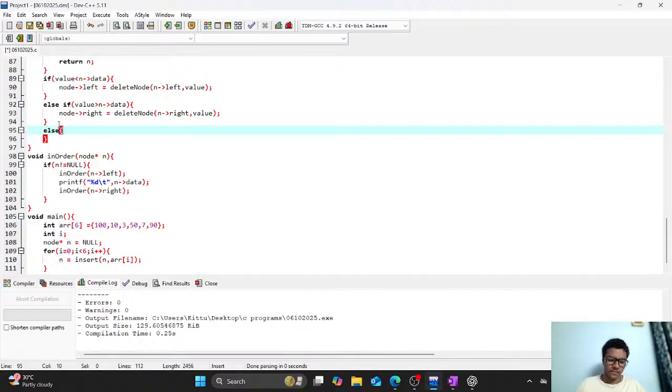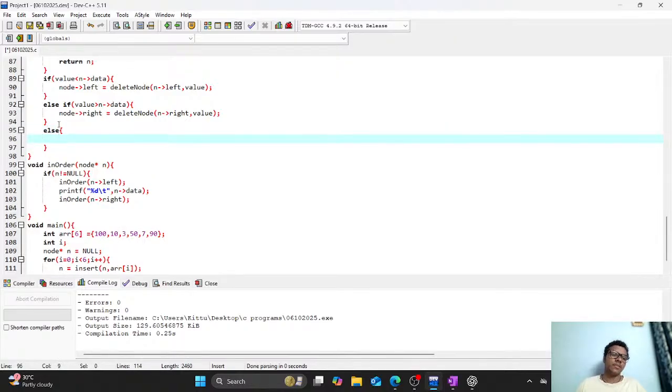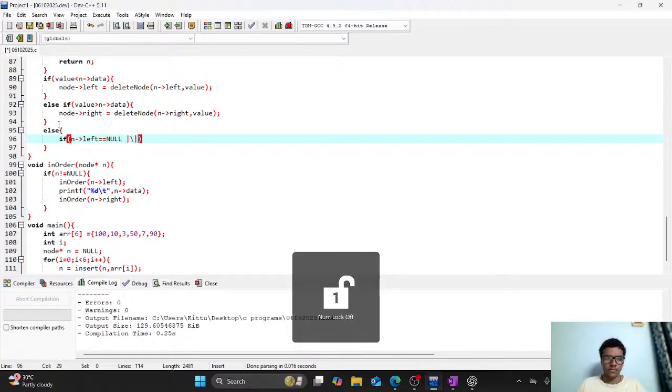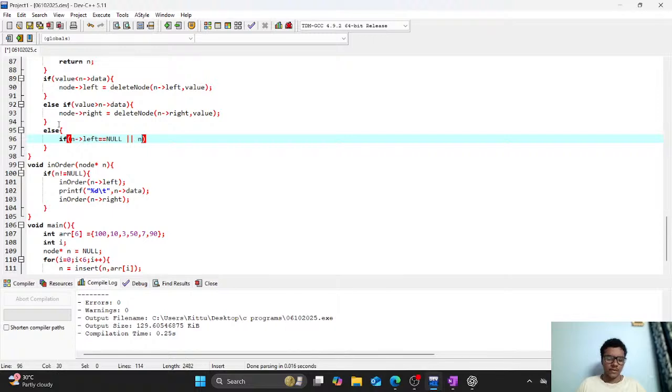Else, that means if it is not greater and not lesser, it is equal, and you have found the node. So now there are two cases. If n of left is equal to null, or n of right is equal to null.